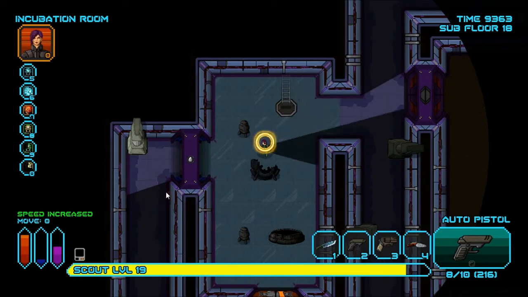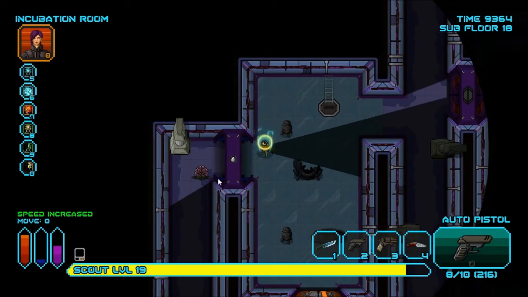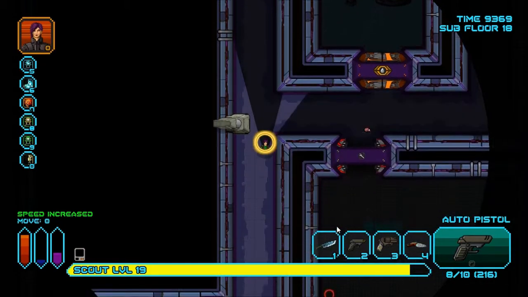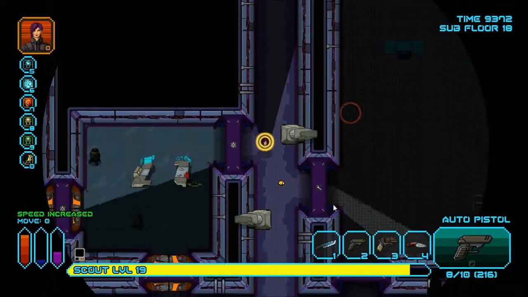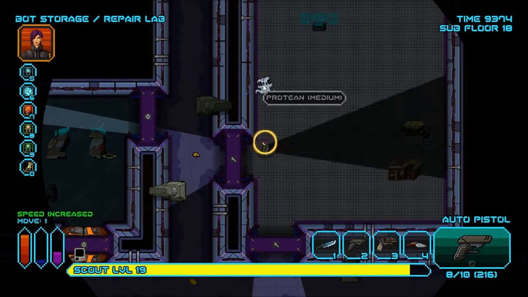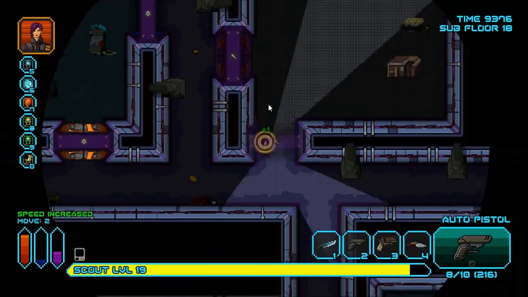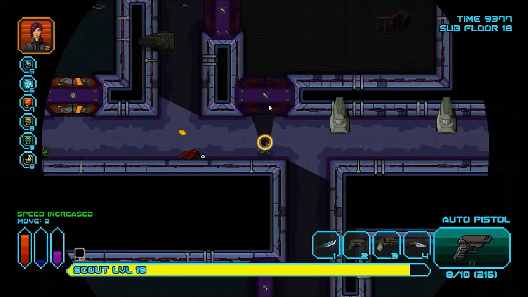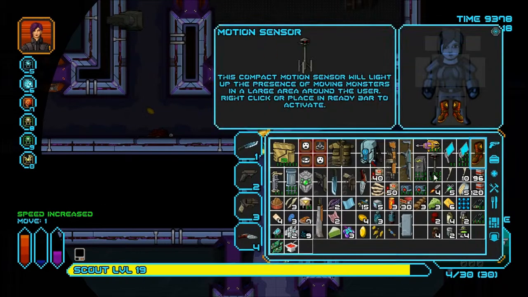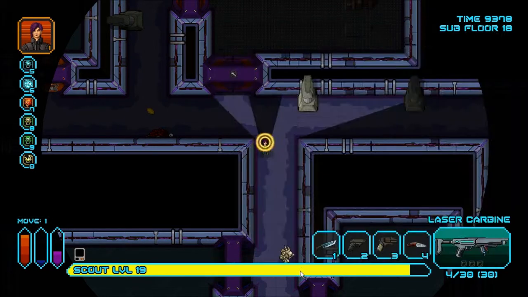There's something over there. I'm ready. Alright. Alright, it's the Protean. I have zero interest in fighting it. Alright, also time to unequip the accelerator boots.